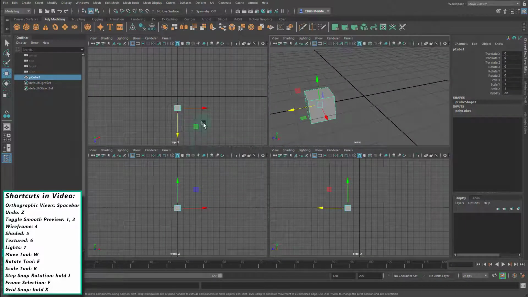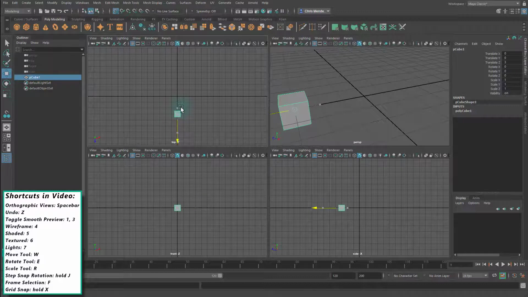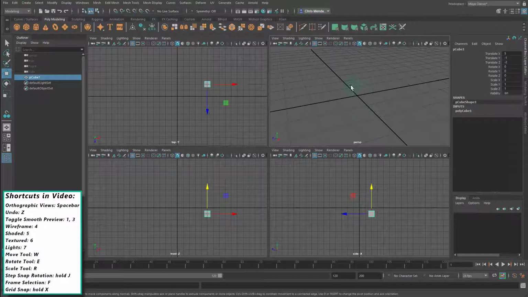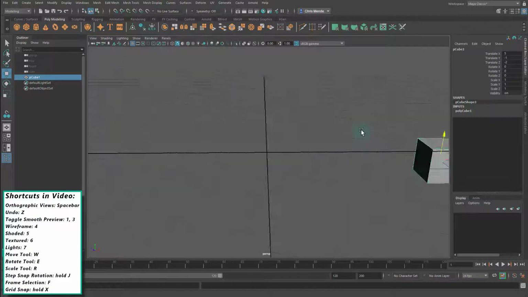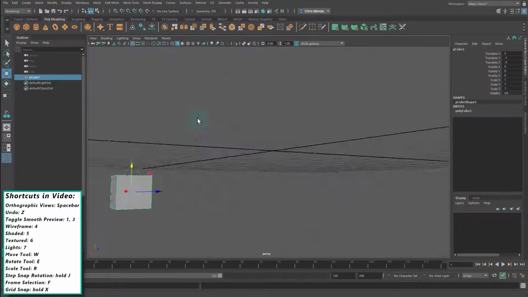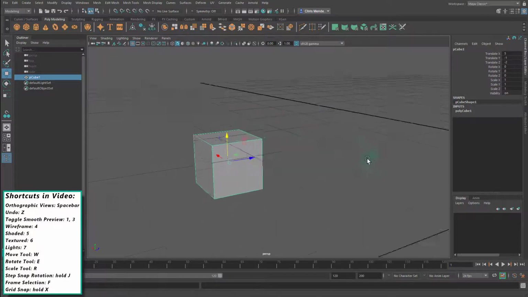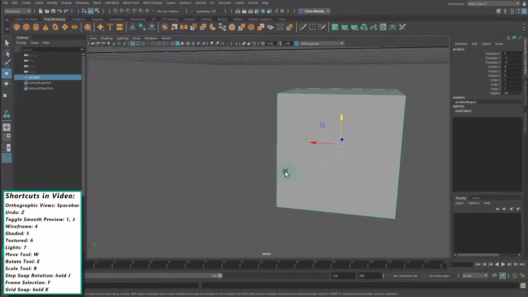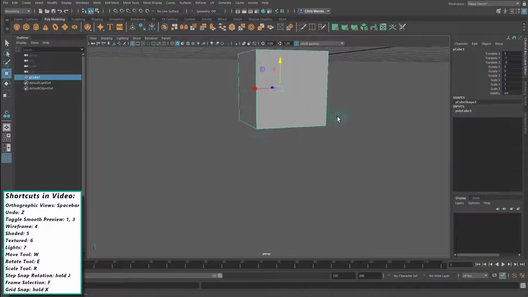Hit spacebar to go to your orthographic view, and let's try grid snapping in these other orthographic views. And notice how it's updating each view on the fly. So you'll see that I've moved these in all these other views, and in my perspective view, the cube is no longer visible because it's over there, right, and beneath the grid. So I could come over here and pan and zoom and start to rotate and try and center on this.